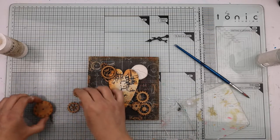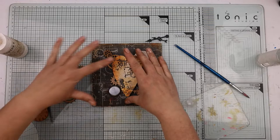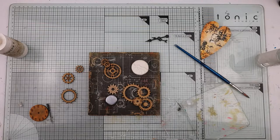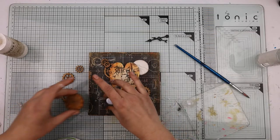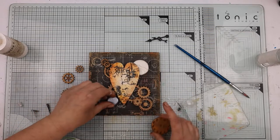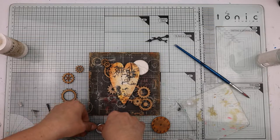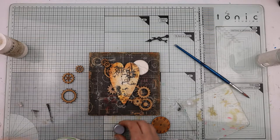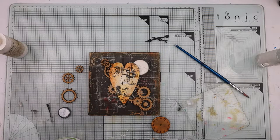So the only ones that I've kept off at the moment are these two, which are going to go on the heart there. I'm going to keep this one off because it's going to go across the heart, because I want to take the heart off while I'm painting the base bits. I am going to use a bit of gel medium to put this bottle top on. And the bottle top is literally going to be to help hold that up there. Now, this doesn't seem level. I mean, if you haven't got a bottle top, you could use, actually, which I might use because it'd be easy to stick. 1 second.